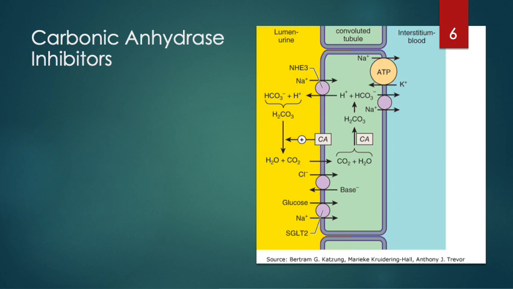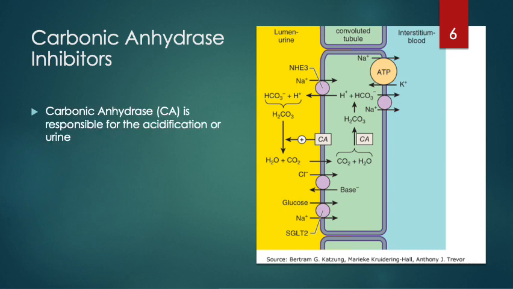Now let's talk about carbonic anhydrase inhibitors. Carbonic anhydrase is an enzyme that is responsible for the formation of carbonic acid from carbon dioxide and water. When the enzyme is inhibited, it causes lesser exchange of hydrogen ions for sodium ions in the kidney tubules. And since most of the sodium remains in the tubule, it takes with it water. Water follows sodium. And bicarbonate ions are also excreted in the urine.